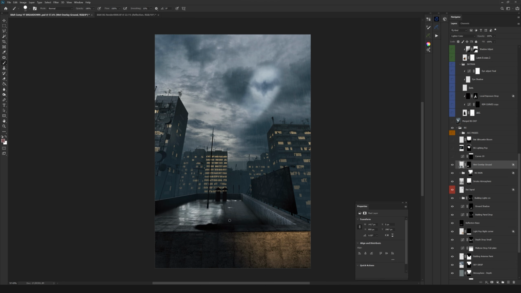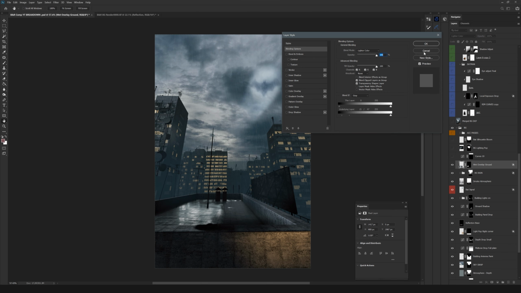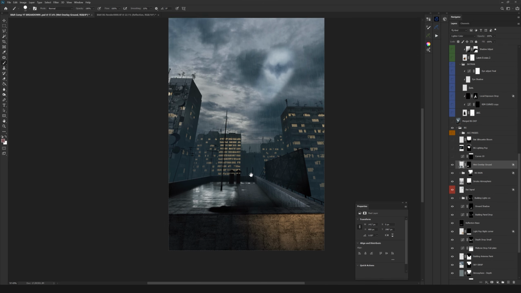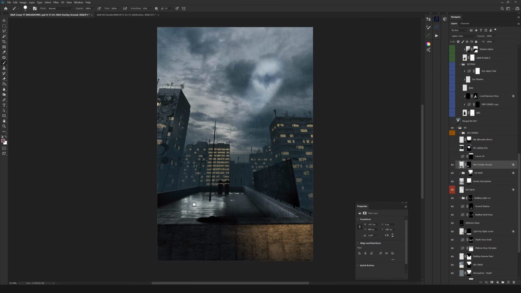So the wet ground was just a photo overlay that I found of a cement pavement type water puddle reflection that I just blurred a little bit and masked it in there. There's nothing too very detailed with that. It was just a simple blend if method here to go in and pull some of that out of the shadows so that we could give kind of a nice look that it was almost natural for this rooftop.